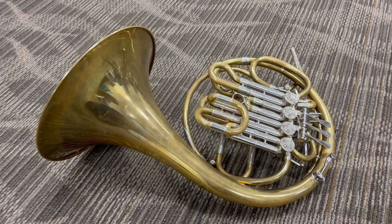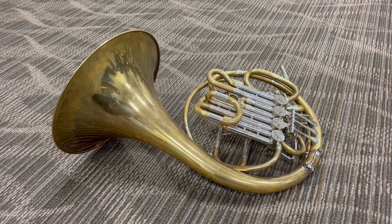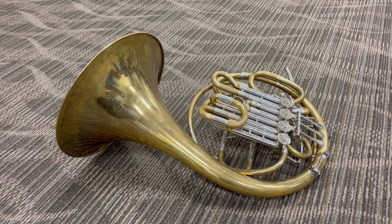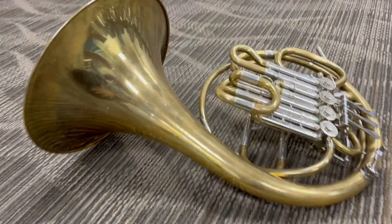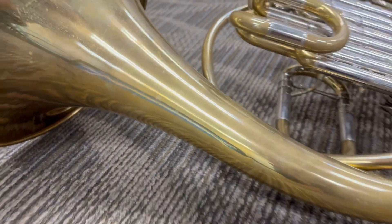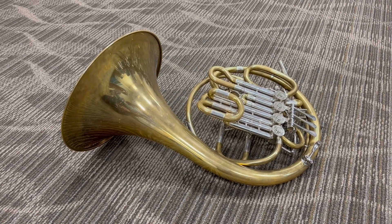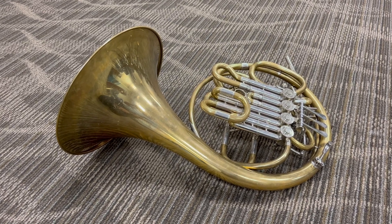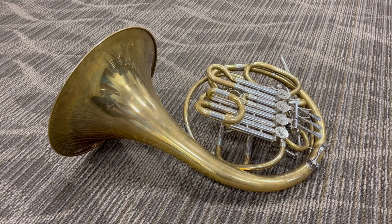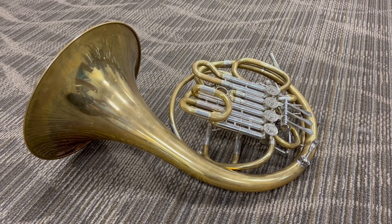This is a horn that I actually have an email from Chuck Ward stating that he handmade this horn for Kahn. So it is not marked Kahn on the bell — it has a blank bell. It's actually probably a better Descant than the production ones they made. This was a handmade horn and it really plays to that effect beautifully, and is definitely an excellent professional Descant horn.